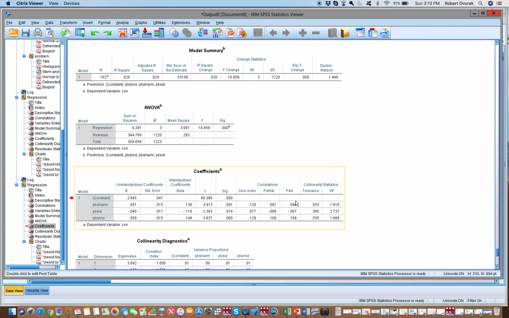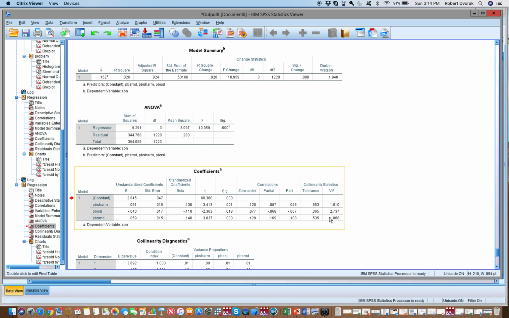And then if we look over here, we've already done this, we understand what these things mean. Let's talk about what these mean, because these are the statistics that tell us if one of our predictors is problematic within our model. Tolerance winds up being a proportion, and it's not a proportion that has any true meaning, but a proportion of variance that is uniquely associated with each one of these. If this is less than 0.1, then that is problematic. VIF stands for variance inflation factor, and it's really just 1 divided by tolerance.